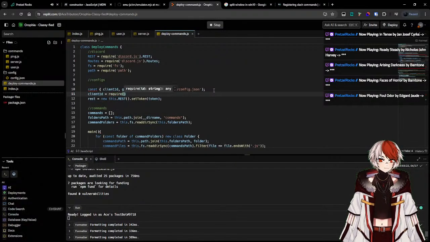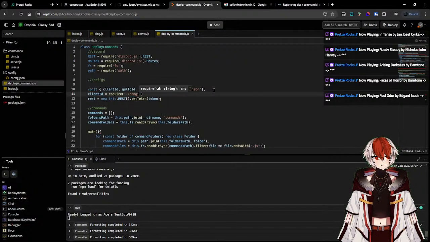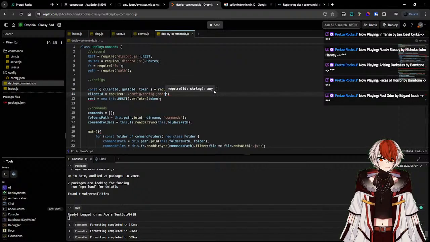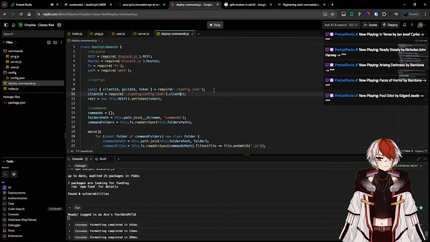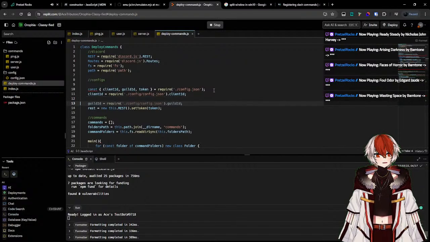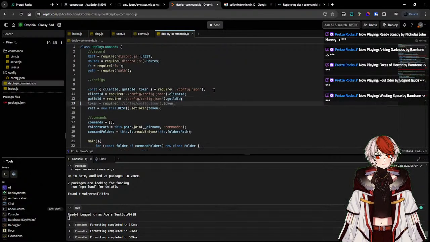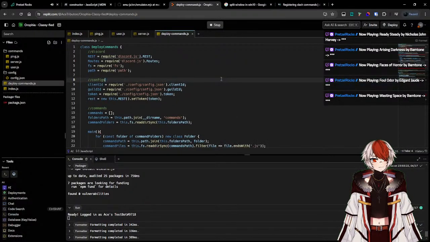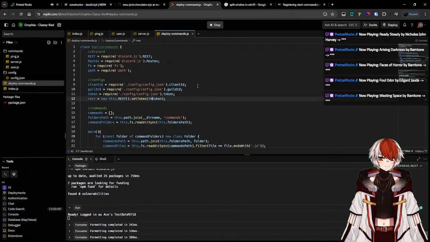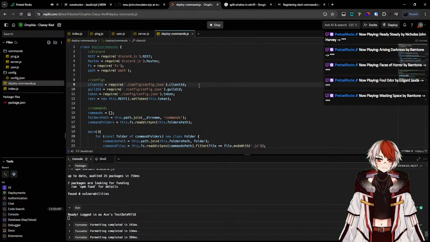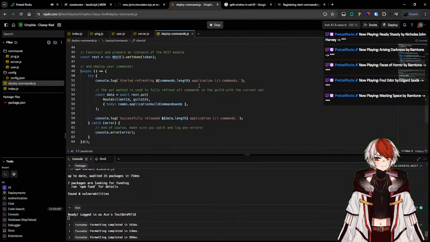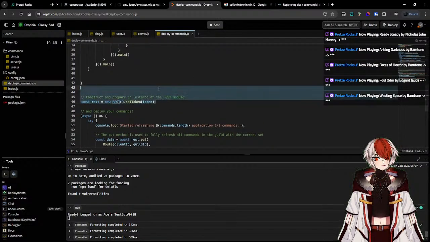Require config JSON, client ID, guild ID, and then token. There we go. Now I got it. And then this token. Now that is gone.